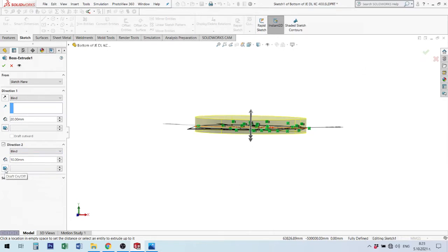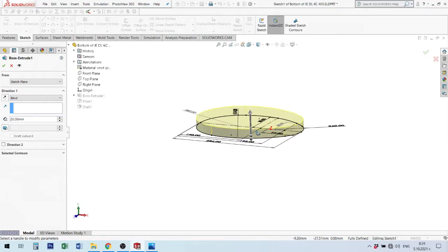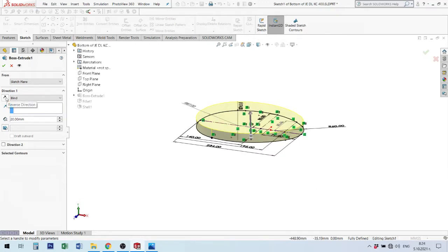You can use here a little draft to make shape inside or outside. I will show in next moment. Okay, you can use this element. I prefer every time to make only one direction, to use blind. This is from sketch in some position, for example, all the time perpendicular to drawing plane. I take for my first plane to work in top plane, and I can make material top or down, to use this reverse direction to make this material.